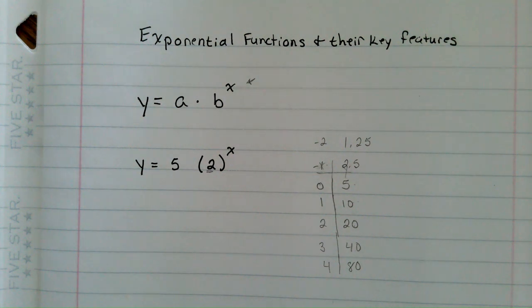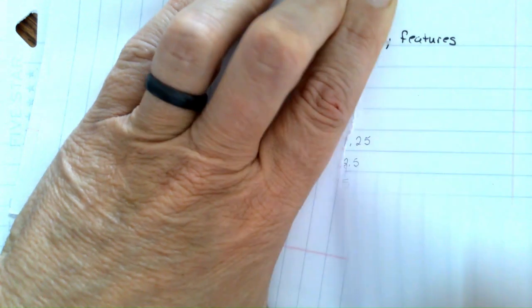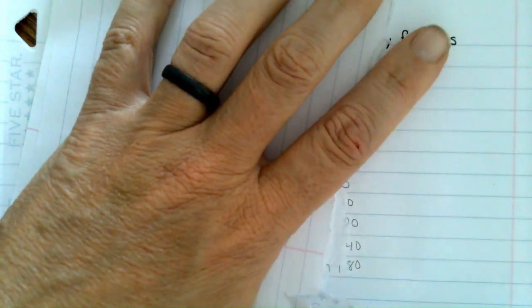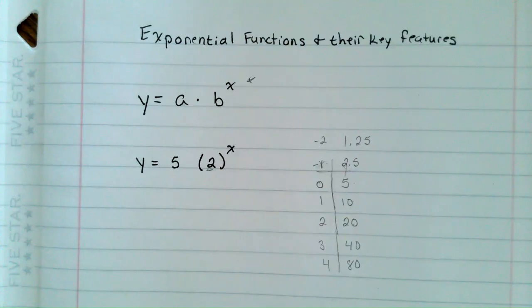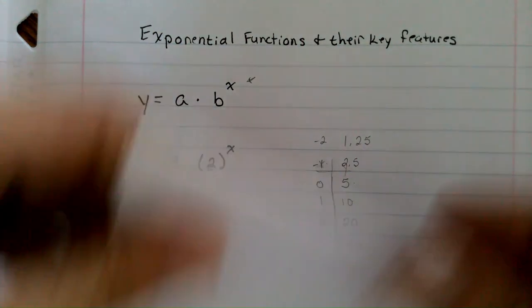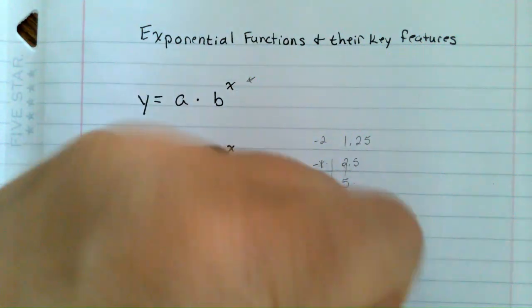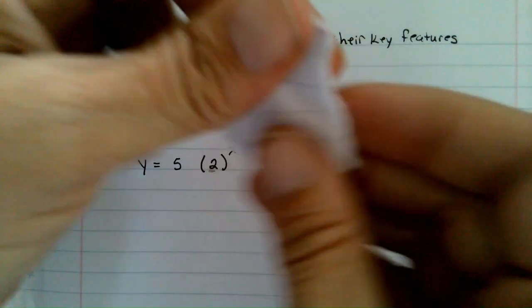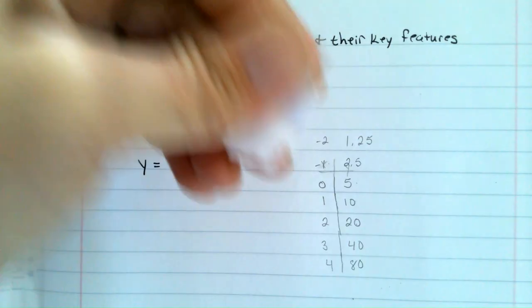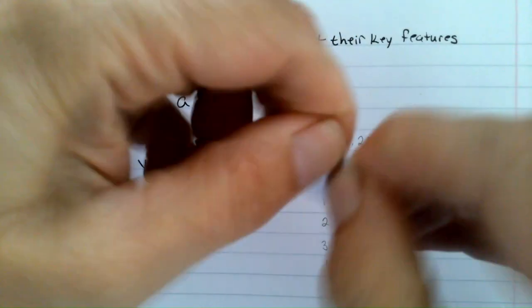So why would that be? Well, let's say you have a piece of paper and you tear it in half. And then you take that paper and you tear it in half. And then you take that and you tear it in half. And you tear it in half. And you tear it in half. I'm not doing perfect halves, I get that. And you tear it in half. And you tear it in half. Am I ever going to be out of paper?